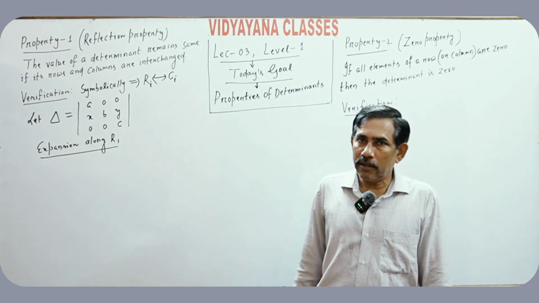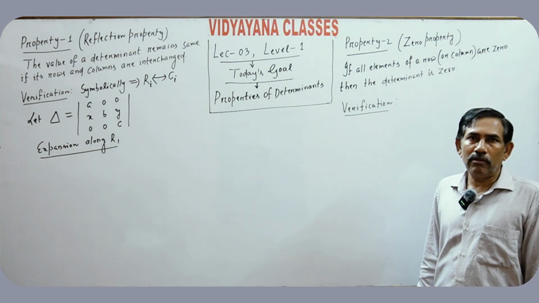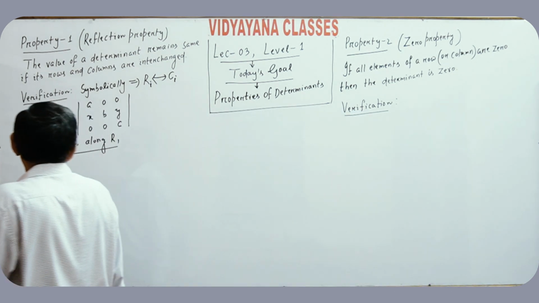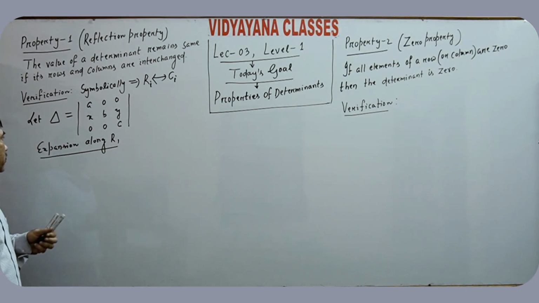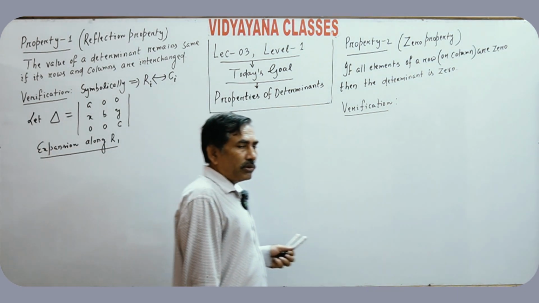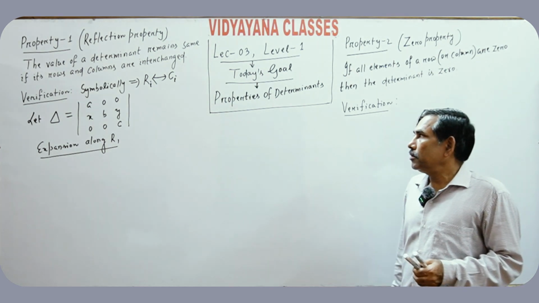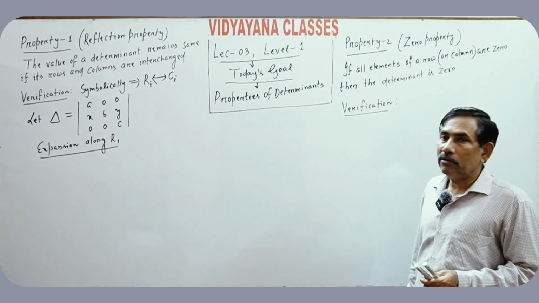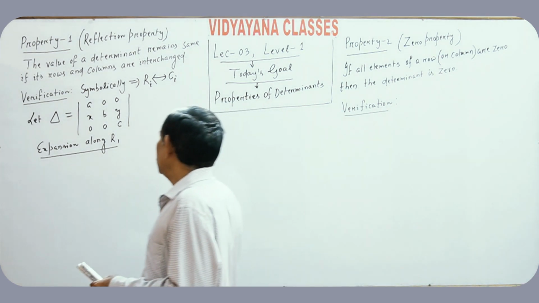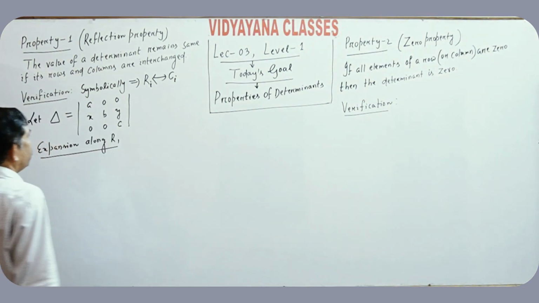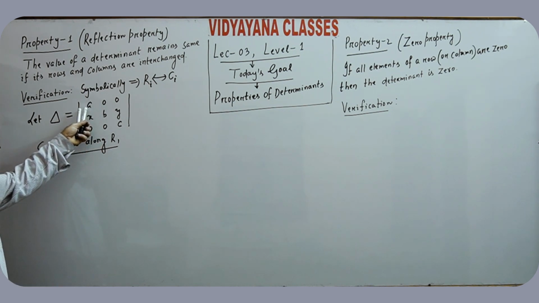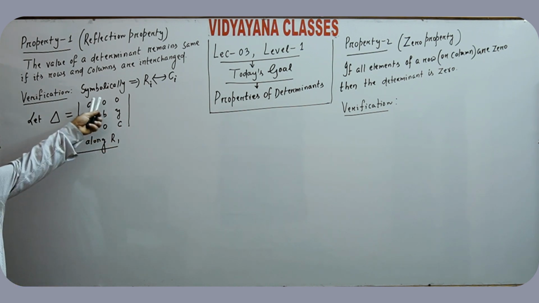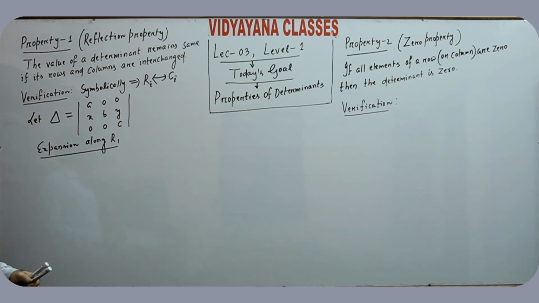The value of the determinant remains the same expanding along any one of the rows or columns. This concept was discussed in previous classes. For easier calculation, we will expand along the row or column which contains the maximum number of zeros. Here, the first row contains 2 zeros, the third row contains 2 zeros and the second column contains 2 zeros. So we will expand along the first row, third row or second column.